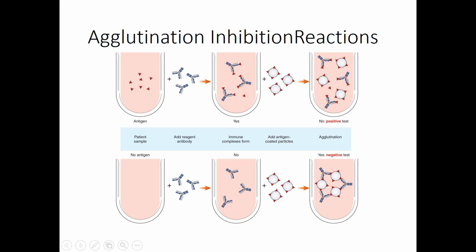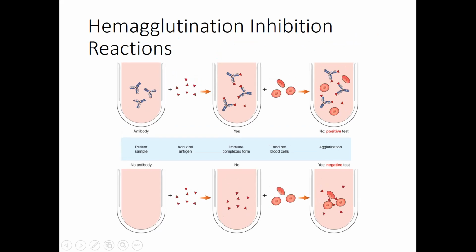We can see agglutination, so that's a negative test. There was no antigen, but agglutination happened. It's because of the competition between the patient antigen and the reagent antigen. If the patient has the antigen that attaches to this specific antibody, it covers up all the binding sites for that antigen. So that when we expose it to more antigen, nothing can happen. There's no way for it to bind off. Does agglutination inhibition reaction make sense to you? I hope so. Let's look at another example.